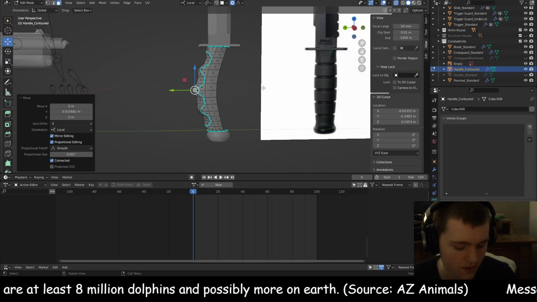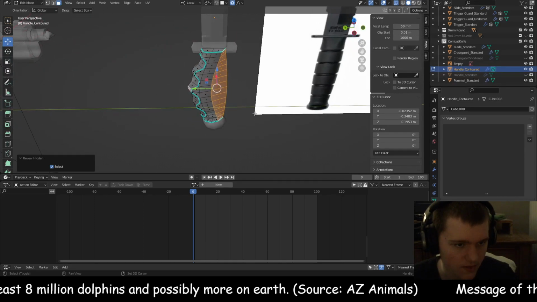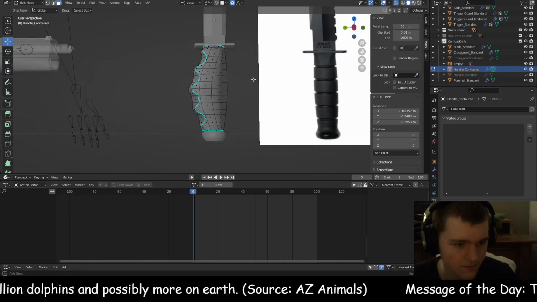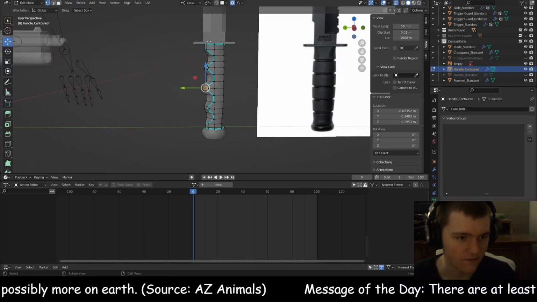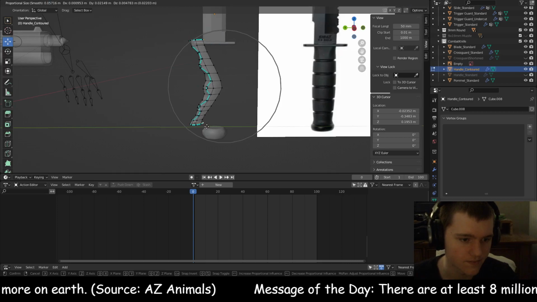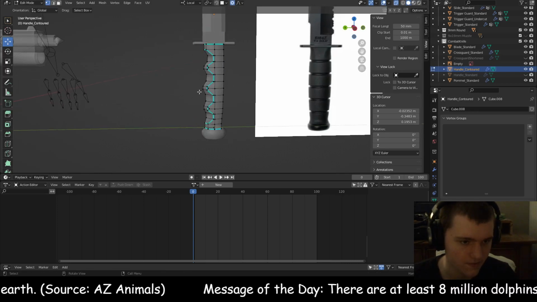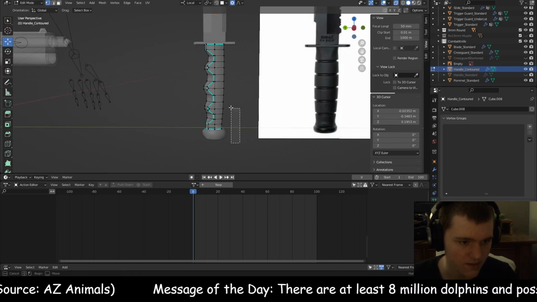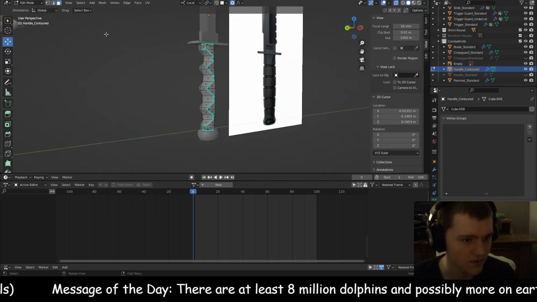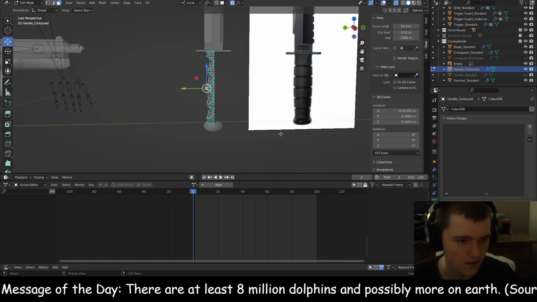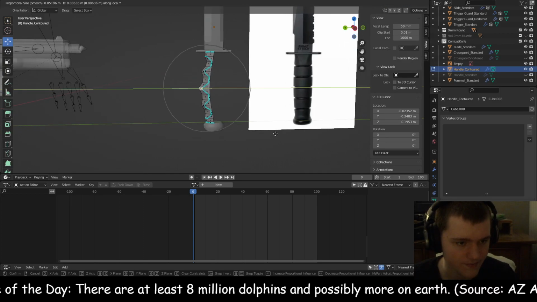And then if I unhide, like that, that'll probably work. I just have to be kind of careful. And also hide these vertices. And you know what? While I'm at it, just hide these as well. I probably don't need them, if I'm being honest.